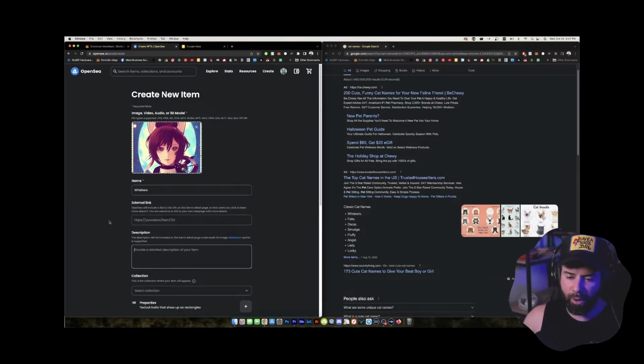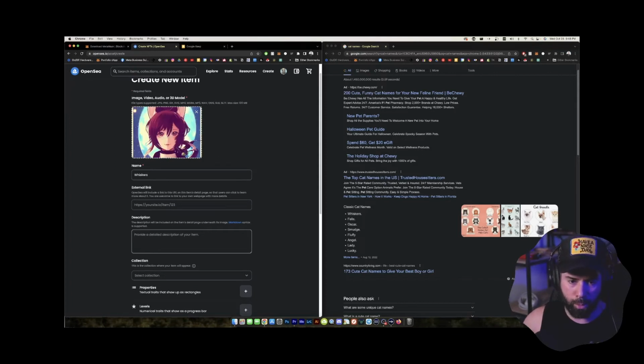But I'm not going to do that now. Maybe I'll do that later. I'll write a story. For now, I'm just going to give a little description of maybe what she likes, what kind of food she likes. Whiskers prefers dry food to wet, and her humor is also dry.